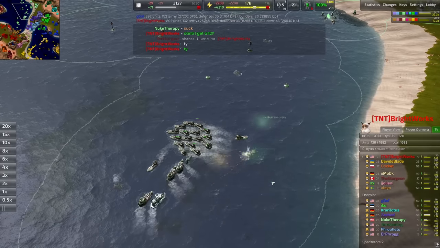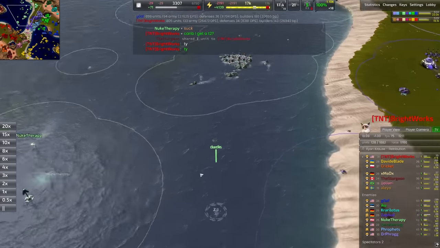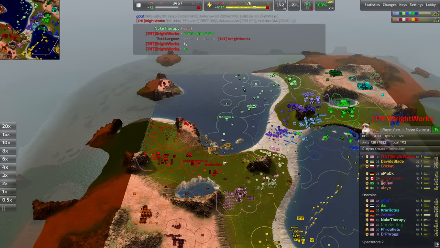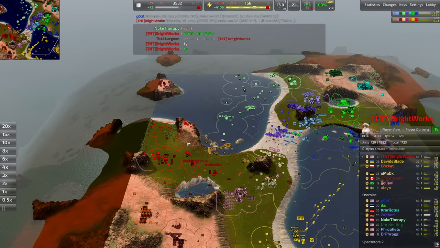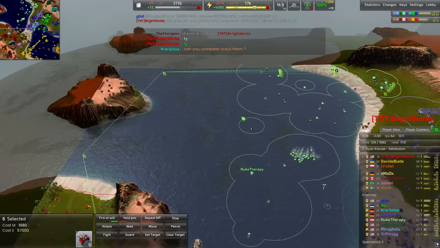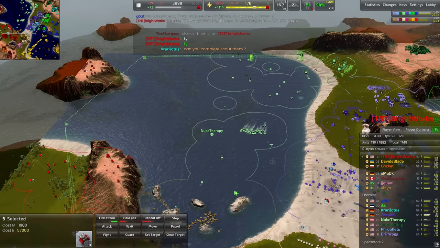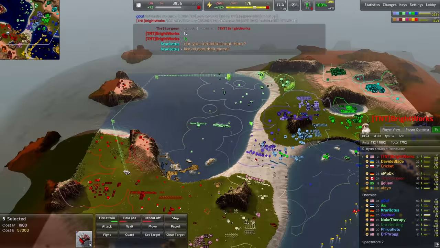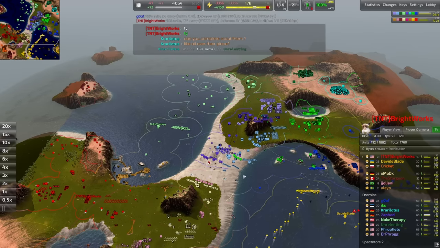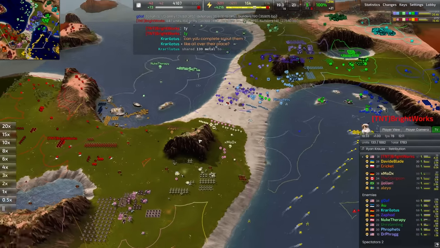And you can see the dolphins making their way downtown. They walk along the seafloor, quite nice. Ducks. They're a funny little unit, but they are quite powerful, and you can see I'm just sort of sending little harassment parties all over the place. I want to constantly be making sure that Nuke Therapy doesn't feel comfortable just positioning out on the sea. He has to constantly have some sort of vision, some sort of patrolling unit, some sort of diversion away from the main target here of Aleo.